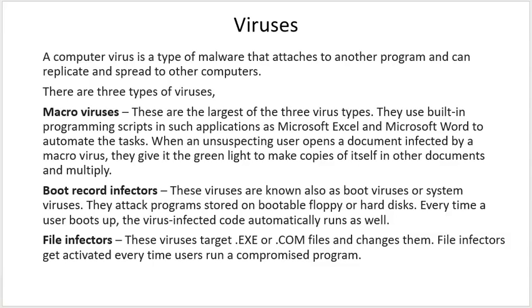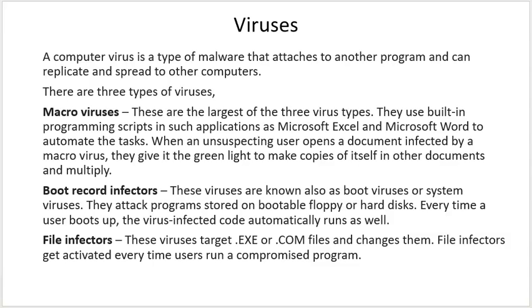Boot record infectors. These viruses are known as boot viruses or system viruses, and they attack programs stored on a bootable floppy or hard disk. Every time a user boots up, the virus-infected code automatically runs, and your PC is infected again. Even if you cleaned it before, if it's in the boot record, every time you boot the computer up, you get that virus back again.